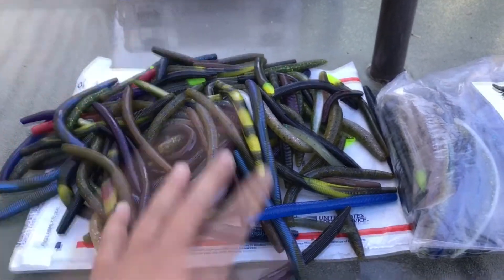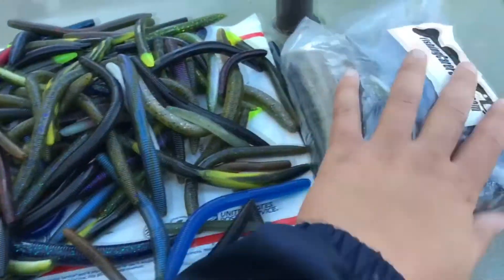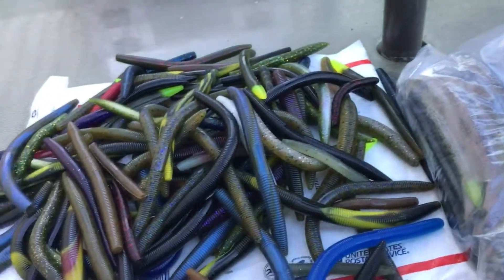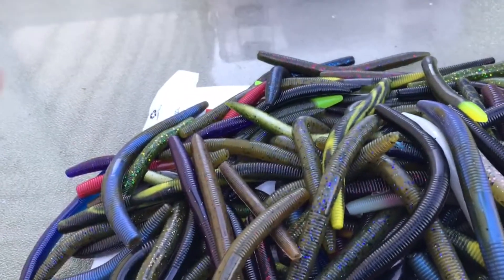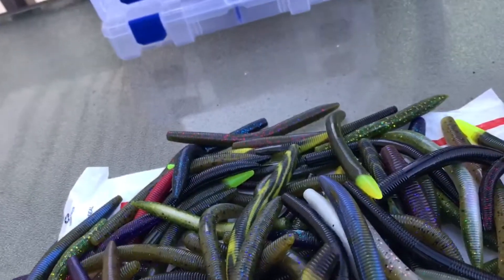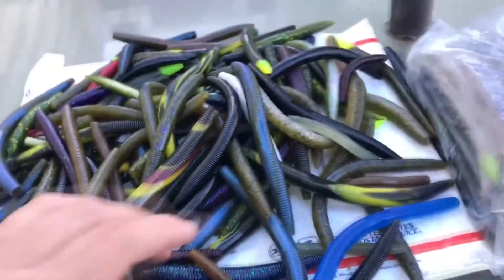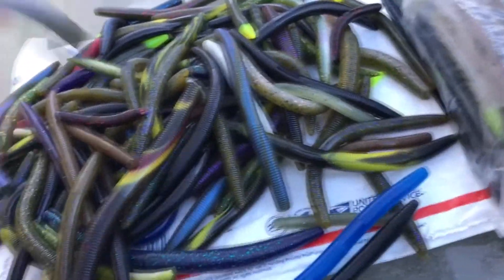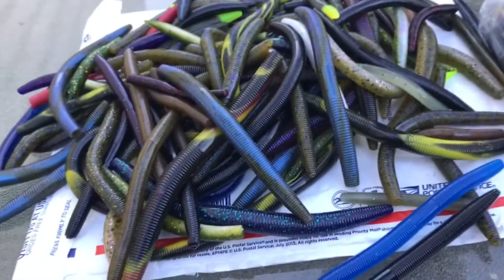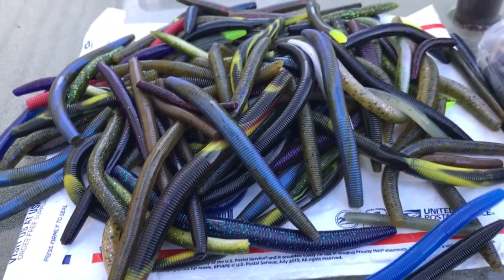See how crazy this is? This is just one bag right here. This is the other bag. And I'm really impressed. I'm actually proud that they got their act together because I'm probably going to be doing business with them from now on. I kind of messaged them some really bad stuff — I was like, I'm never doing business with you guys again, you guys are garbage. But they really got their crap together. This is kind of impressive. I'm probably going to be purchasing more things from them more often.